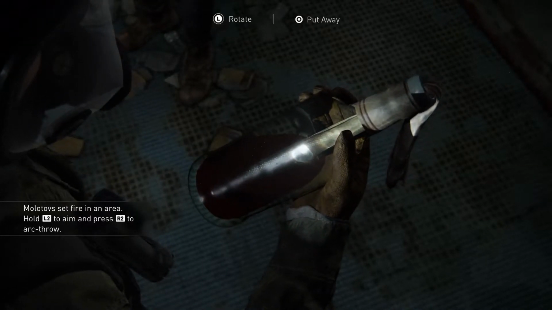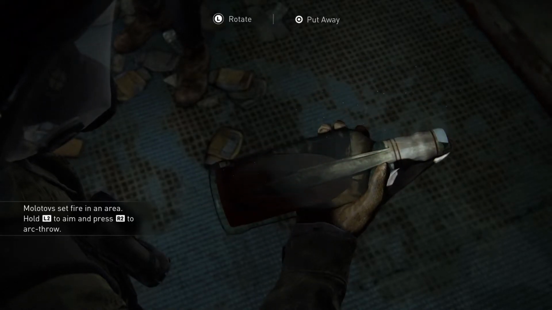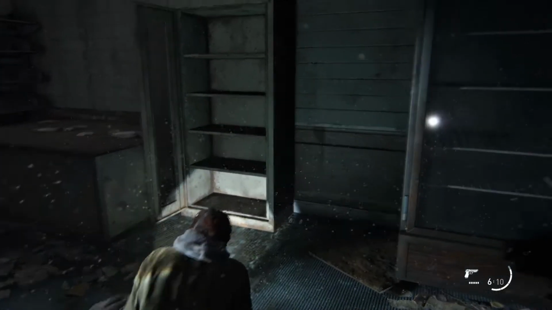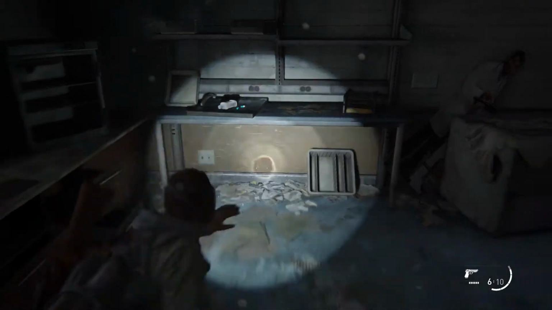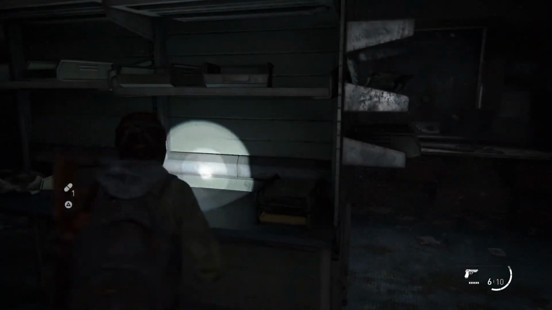Molotov: set fire in an area. Hold L2 to aim. And press R2 to arc throw. Alright. Careful with that. I'm a pro. So, got one. I can hold at least three. Alright, let me get these supplements. Dodge and stuff. Yeah, there's a few new stuff in this one, so I just gotta get used to it.